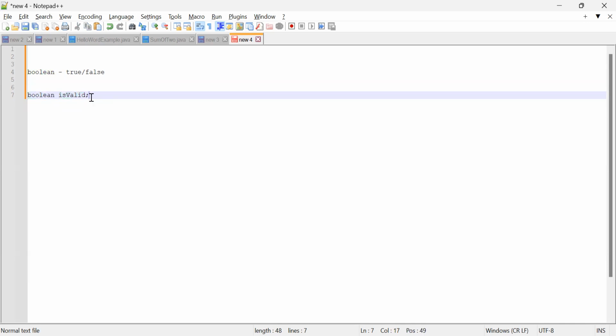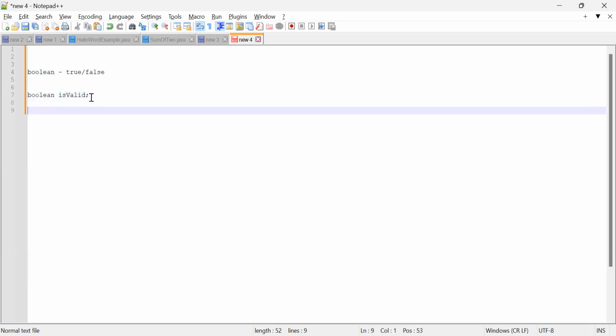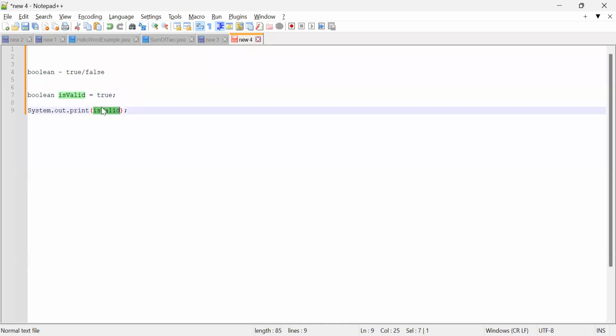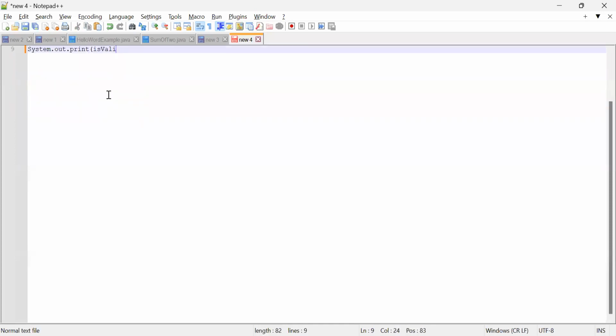I'm checking here what the value is. I use System.out.print and write isValid. What will it print at runtime? It will print false, because by default the value of a boolean is false, unless I explicitly mention that this value is true. Then it will print true.